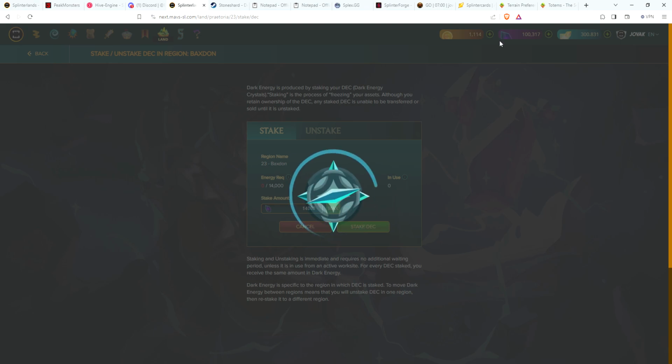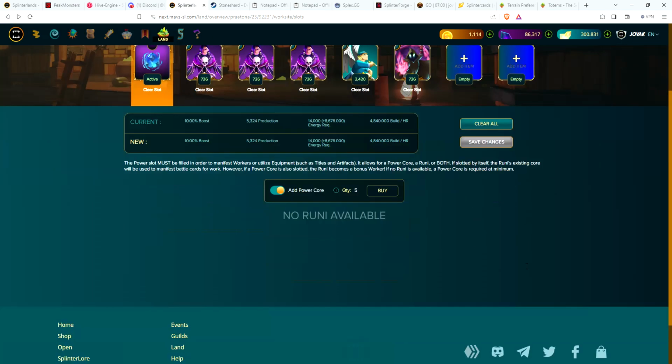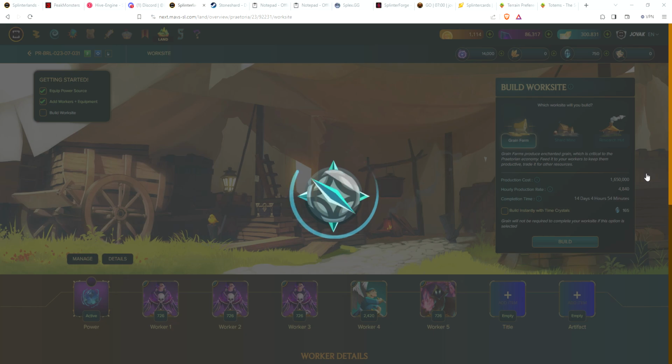So I assumed that this dark energy was just in a pool and it would just take from it. So you have to make sure that it's actually in the specific region. Okay, we've got that. So now, let's see if we can get back to the screen where we build our work site. Now we have the 14,000 DEC selected on grain farm. Let's go ahead and build.